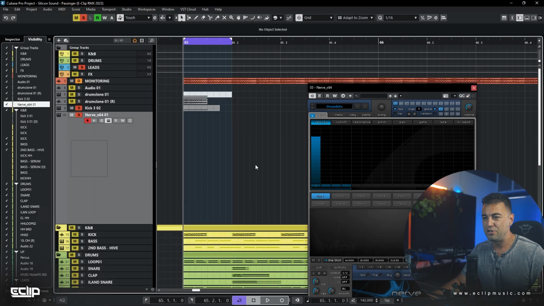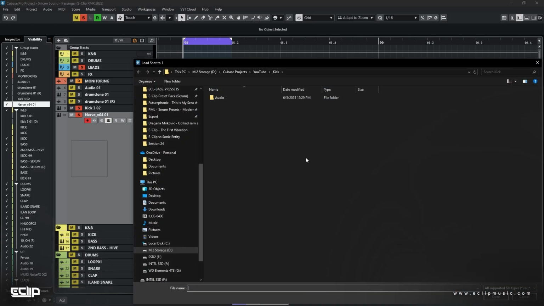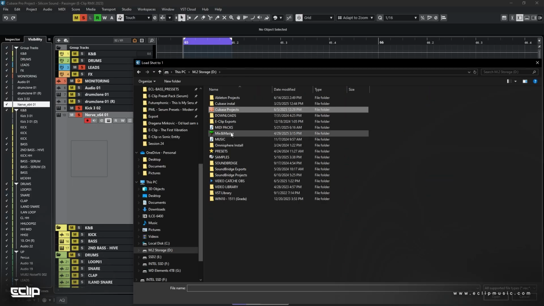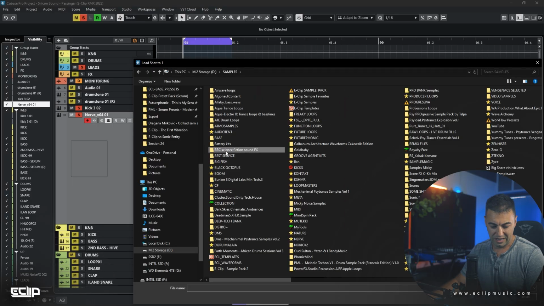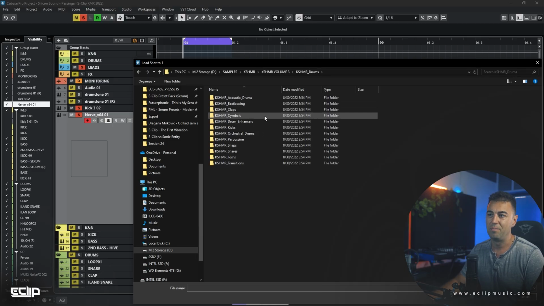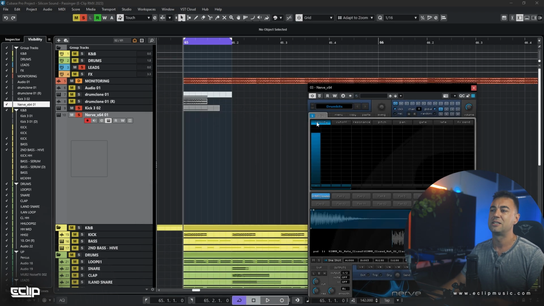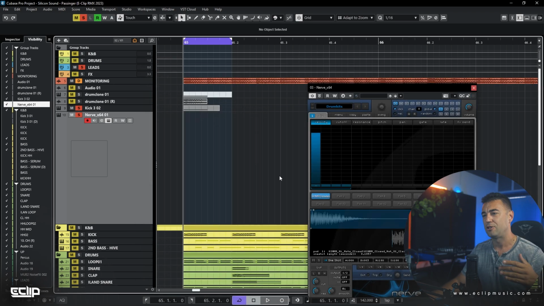So I love using Nerve because it's a sampler and step sequencer at the same time. I'm choosing the velocity of the sample, and then I can go to load, and I will go inside of my sample library, and I'm gonna find the Kashmir, as I know that some of the Kashmir samples will work very well. So I'm gonna go to drums, to cymbals, I'm gonna go to closed hi-hats. So I'm gonna add the hi-hat on top of that kick.